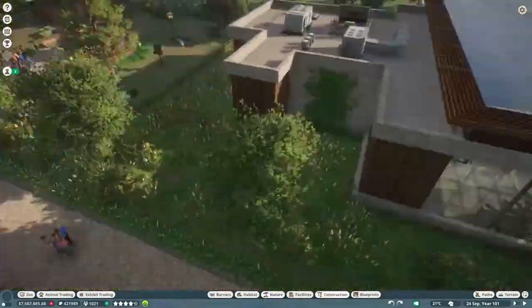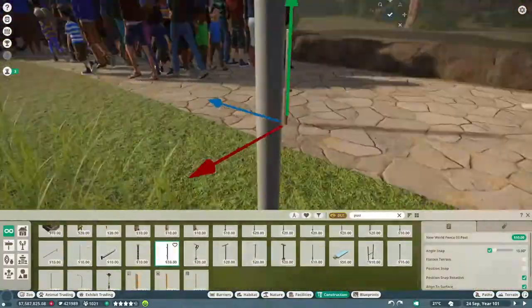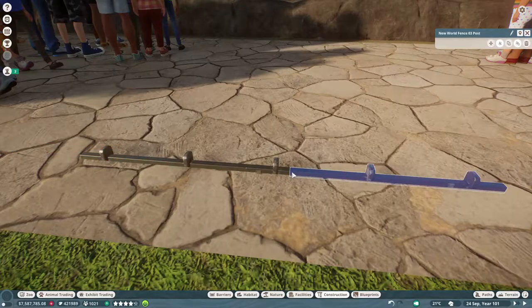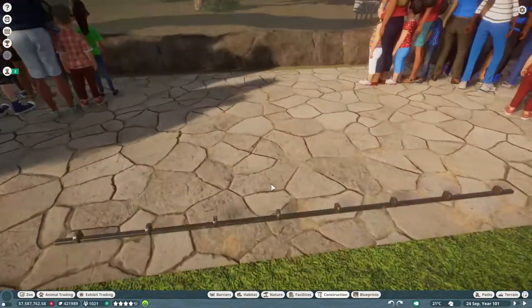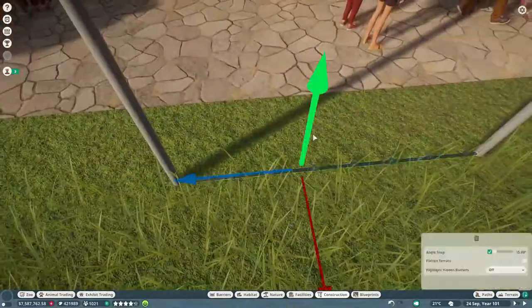So this side is done, so I can start on the other side. I don't think the barriers I had with all the big rocks look good together with the pots. I'm changing up all the barriers for an iron fence that's also more realistic looking than what you would actually see in a wolf habitat at a zoo.